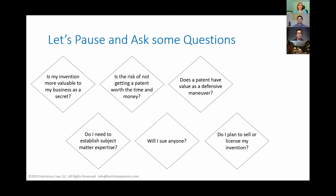Also, let's look at the bottom middle diamond there. It says, do you actually think you're going to sue anybody? I mean, that's what the patent is. When we're saying we stop others from making, using, or selling an invention, if someone's actually selling your invention or making your invention, to stop them, you have to bring in the law. You have to bring in the judicial system. If you're not comfortable suing people, you might say, well, what's the benefit of filing a patent application? Well, then I want you to look at the diamonds on either side of that. Is there a situation where you need to demonstrate your expertise in this industry?